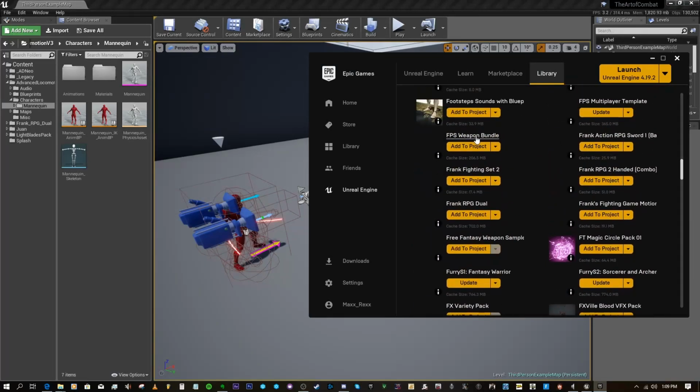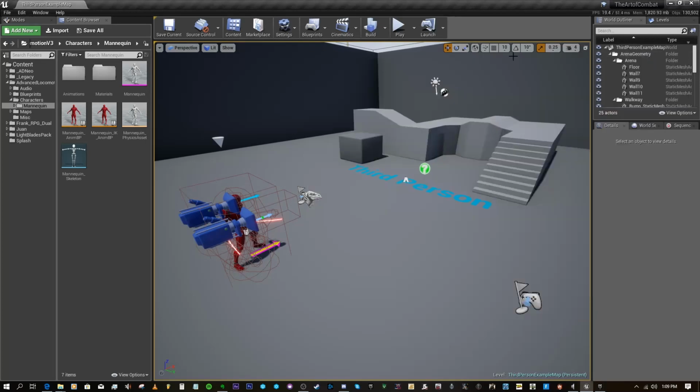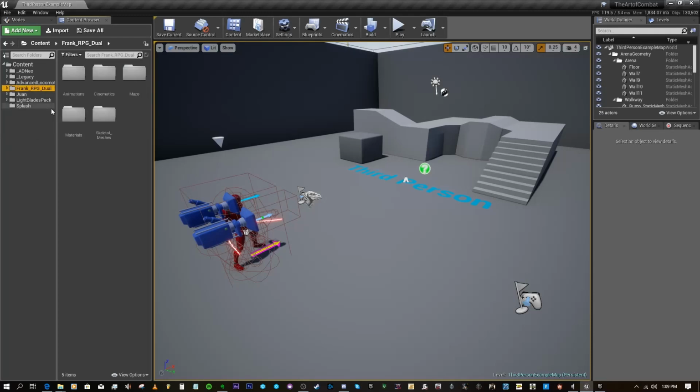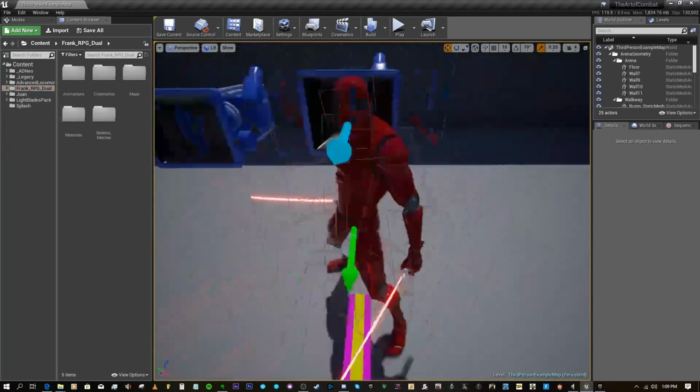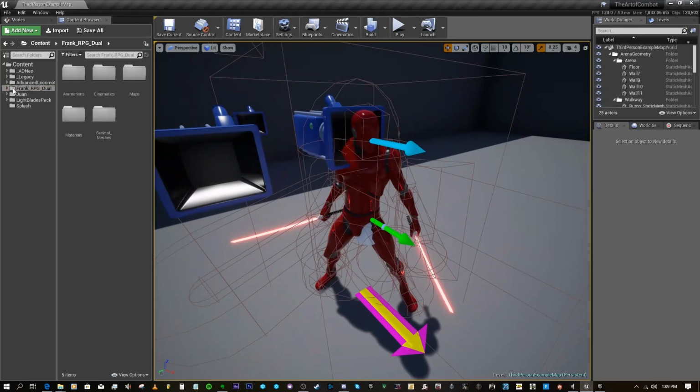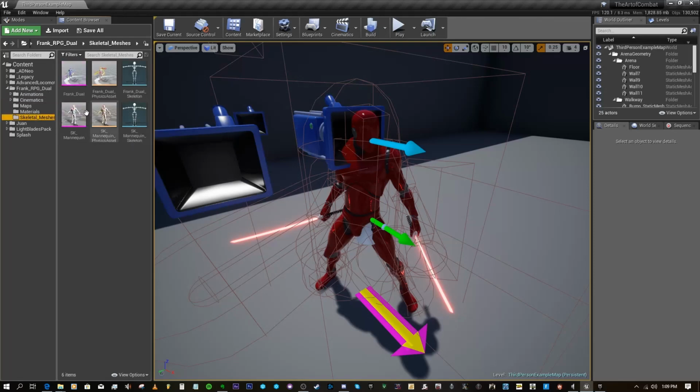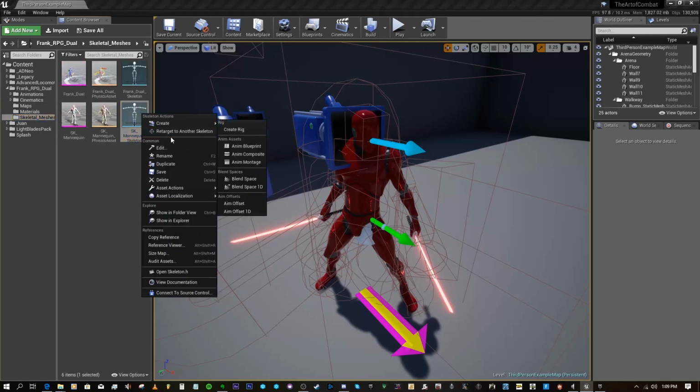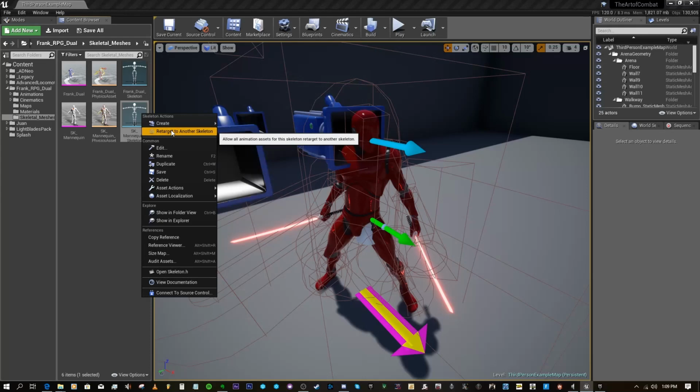It could be anyone, just bring in something like add to project, add it to the project, and once you do that, you'll see it here. Then the next thing you want to do is retarget. So come into the skeleton mesh, and you click on this. You do the same thing that I said before for the out of combat.